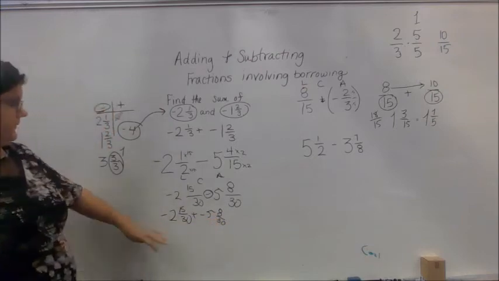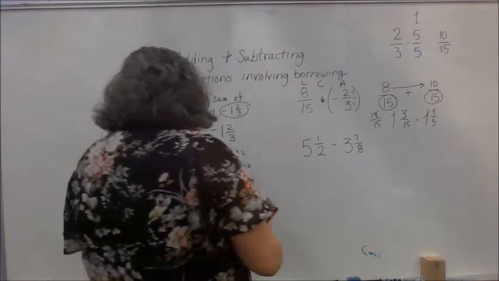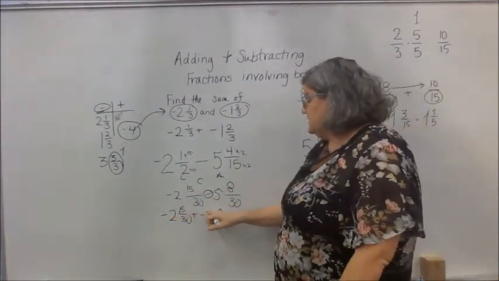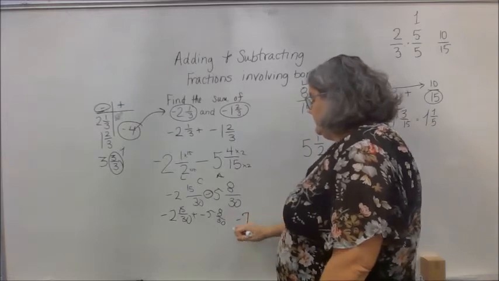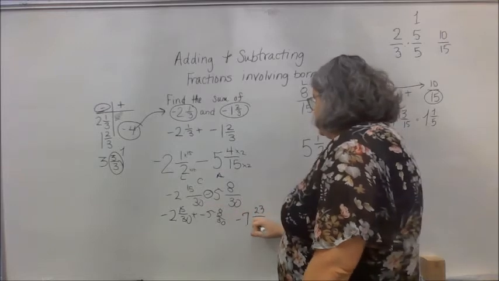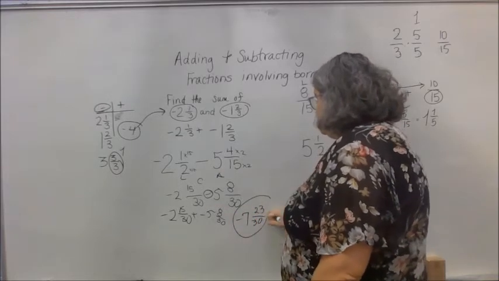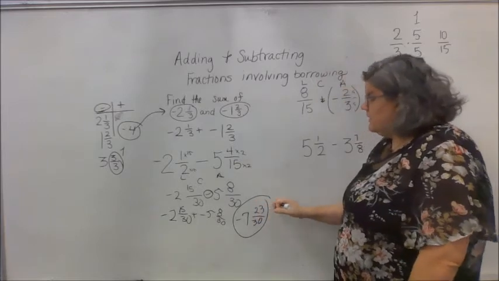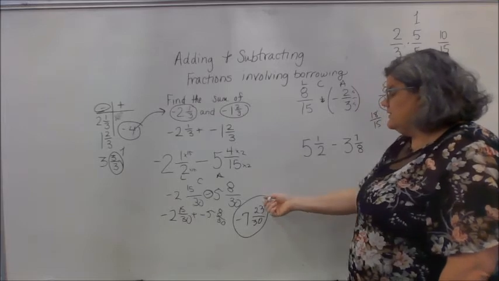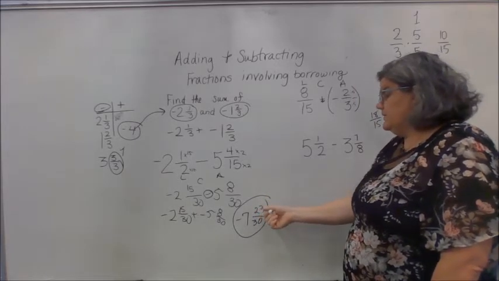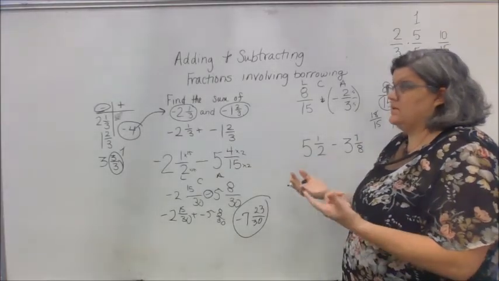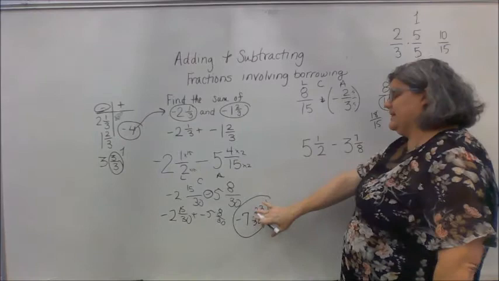So here we go. Now we could try to use the T-chart again. At this point, hopefully we can do it without it. Negative 2 plus negative 5 is negative 7. 15 plus 8 is 23. And then the denominator stays the same. And since 23 is a prime number, this can't be simplified. We could try some of our divisibility rules on it. 2 plus 3 is 5, which isn't divisible by 3, so that's already in simplest form.